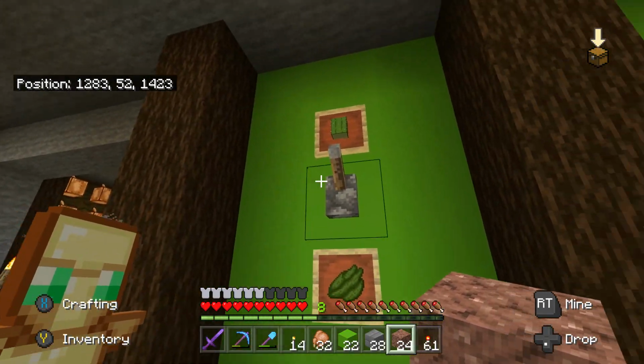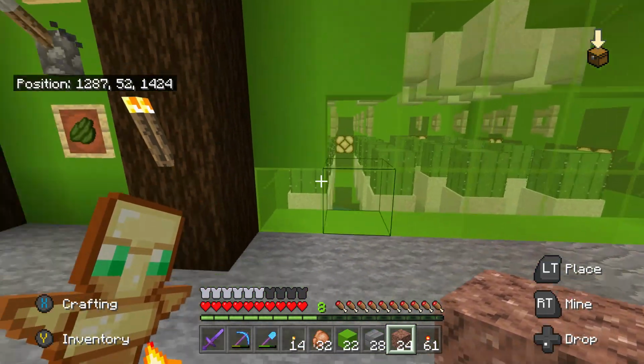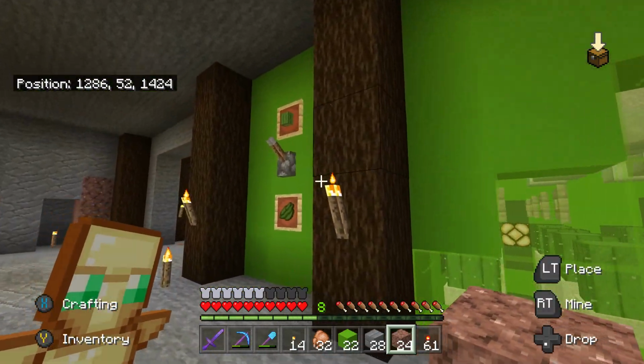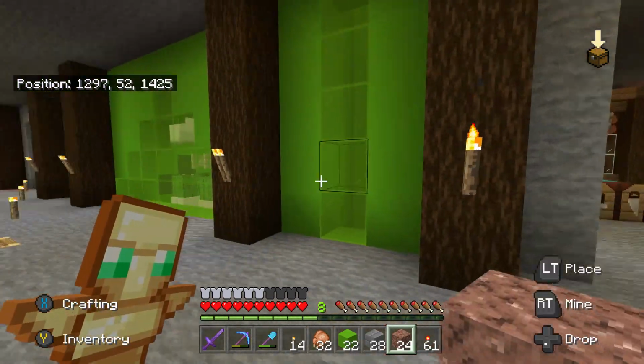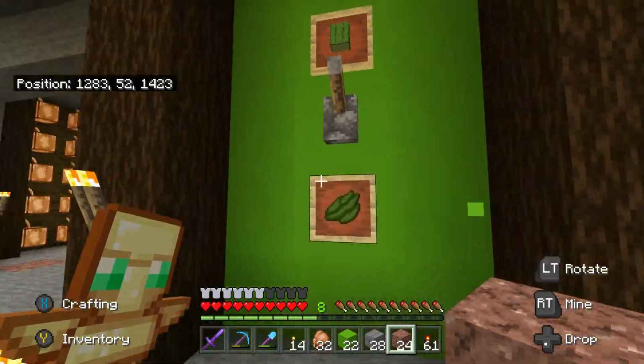So my plan is to make it so when the lever is up, it will produce cactus. So the cactus will get sorted out into the storage system over there. And when the lever is down, it will produce some green dye. And the green dye will get sorted out into the storage system over there. There's quite a lot of redstone and stuff that needs to go on behind the scenes, but I'm going to get to that in a second.